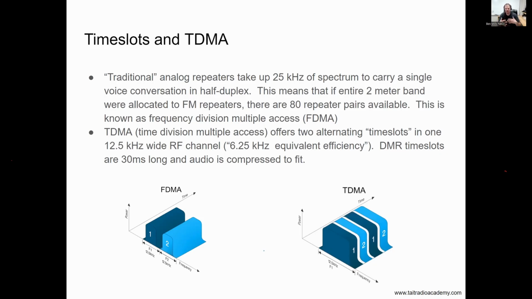So what we can do with this is, I'm going to use Brendan as an example, and he's going to help me a little bit later with a live demo. Brendan and I could both be utilizing a repeater at the very same time, occupying two different talk groups, and we wouldn't even be aware that the other one's on the repeater. We have one rack-mounted repeater, and we're both passing traffic through it. Our channel occupancy is still only 12.5 kilohertz. I transmit for 30 milliseconds, and then Brendan transmits for 30 milliseconds. That's the reason that we can get twice the throughput in the same channel.